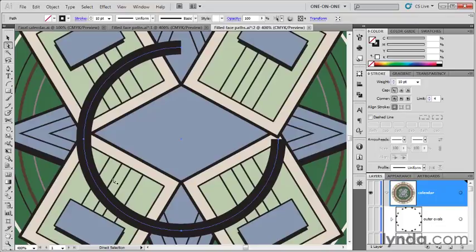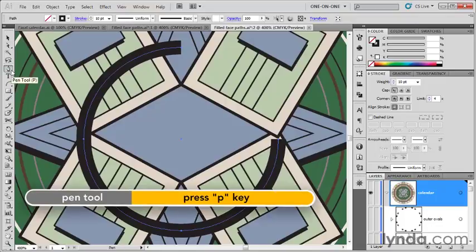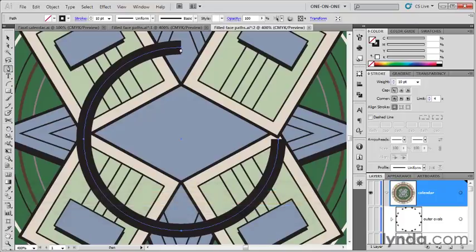Currently, we just have a bunch of smooth arcs, so no corners whatsoever. I'm going to add some corners using this guy right there, the pen tool. Now, I realize you haven't seen the pen tool yet. At least you haven't been formally introduced here inside this video series. But here's what we're going to do. Fairly simple stuff. Go ahead and grab the pen tool, which you can also get by pressing the P key. And if you're working along with me, click on that final anchor point right there.